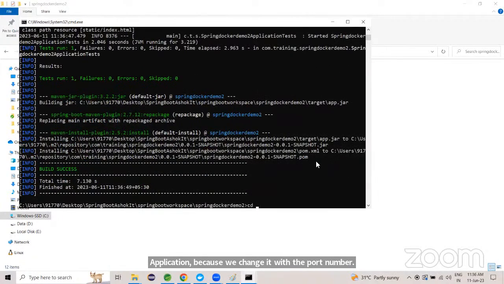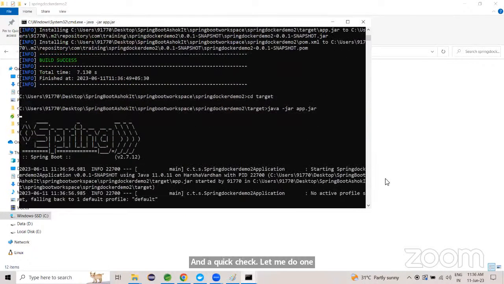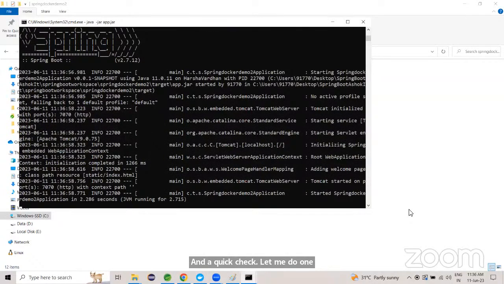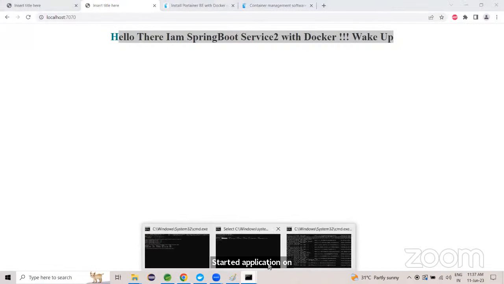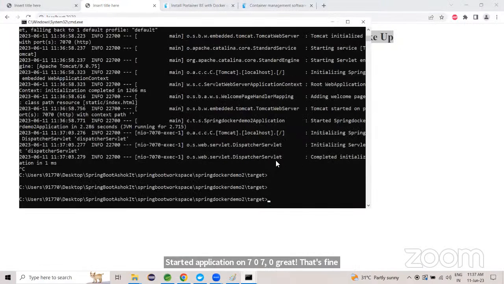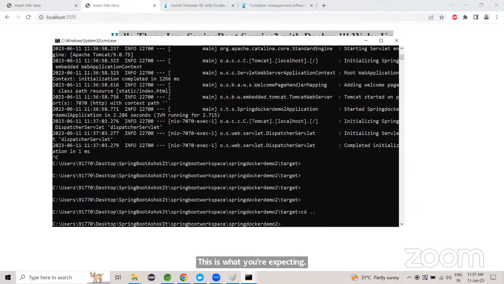As a quick check, java -jar app.jar. Started application on 7070. Great, that's fine. This is what we are expecting. Okay, so the application build is done, and let us put it back.